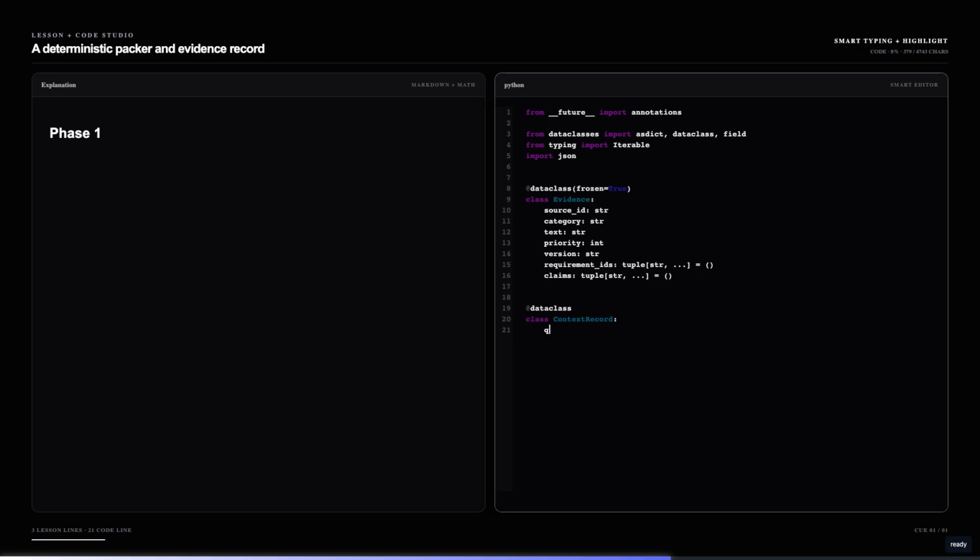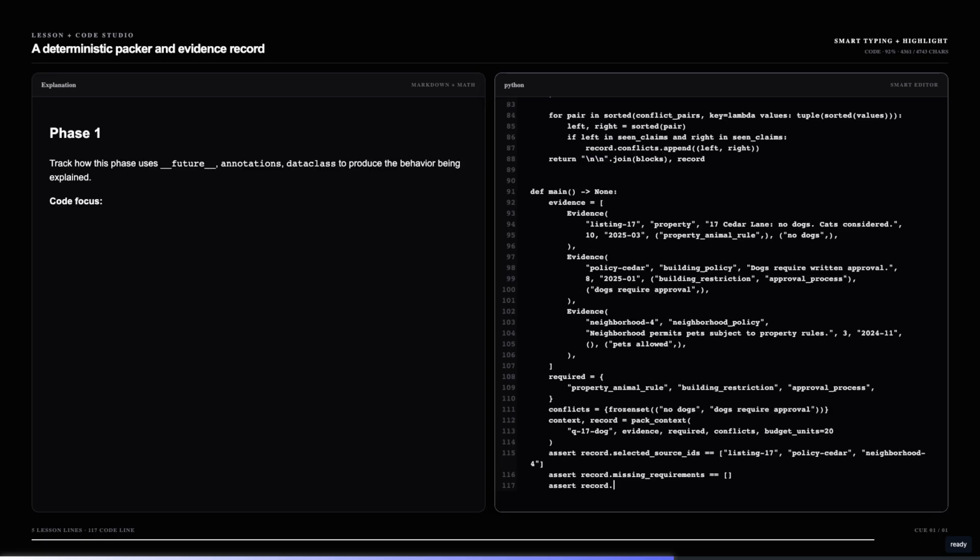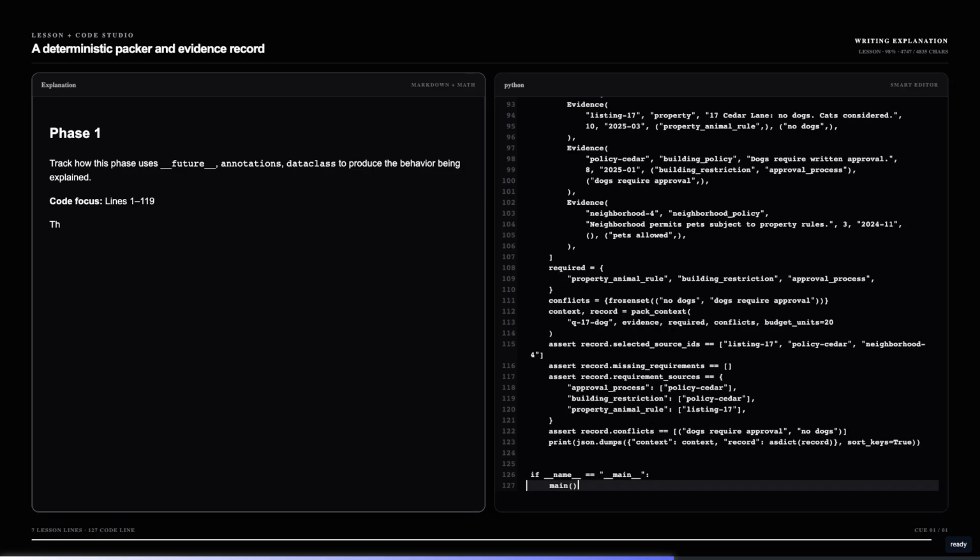The main fixture checks that all three sources are selected, no requirements are missing, the requirement mappings are correct, the claims conflict is preserved, and the JSON output contains the context and record. The contract records deterministic ordering, source and version markers, bounded packing, omission and truncation records, requirement level coverage, and conflicts.